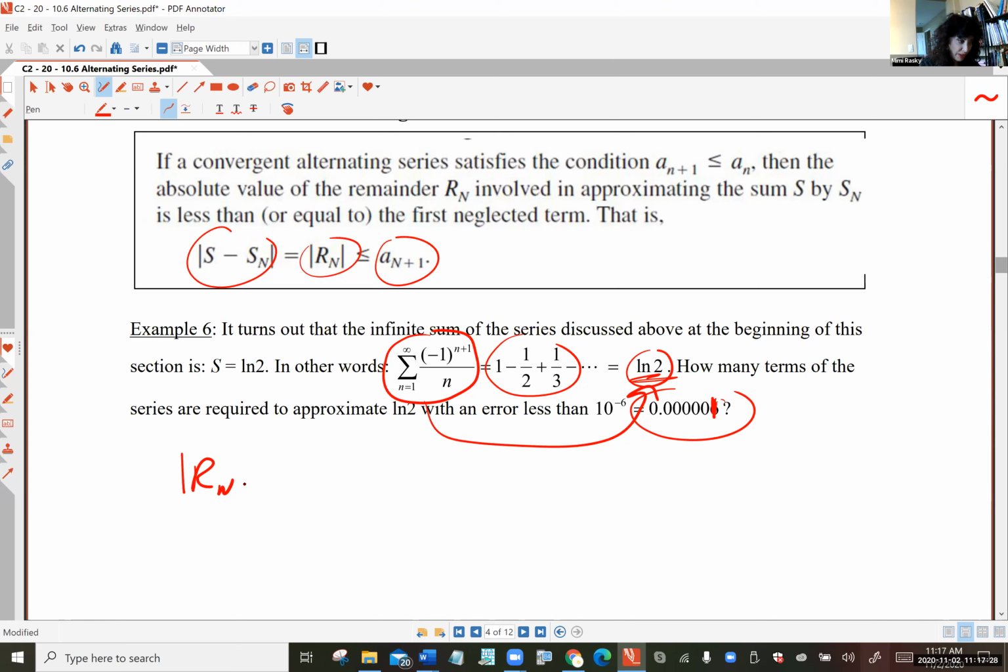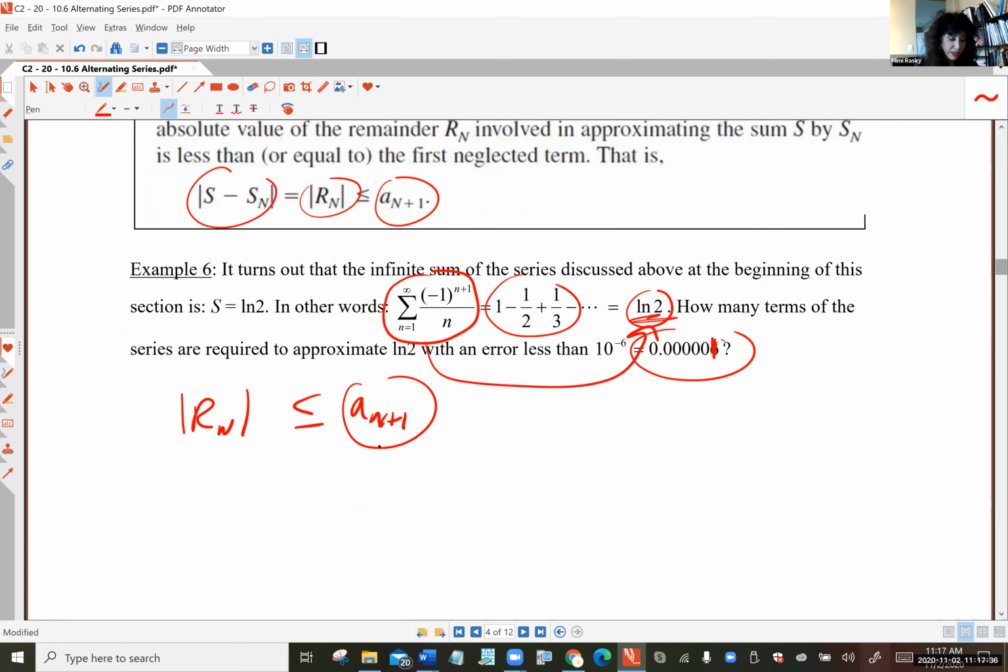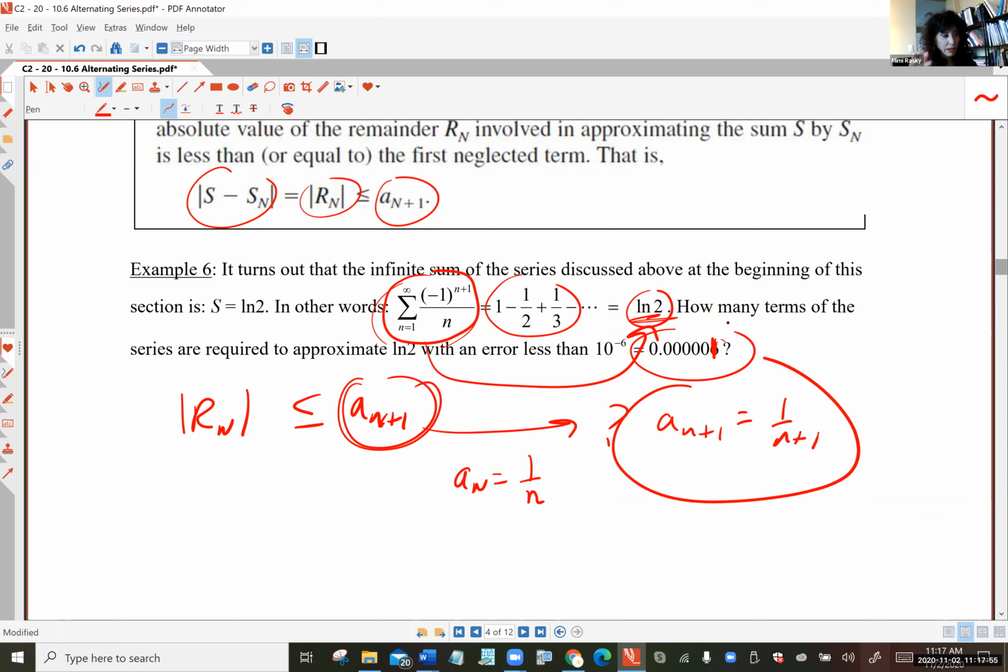So if you use this alternating series remainder theorem, and you now know how to get the n plus 1th term, because I just went over it in massive detail, how do you get the n plus 1th term for our guy, where the nth term is just 1 over n? What's the n plus 1th term? Come on, people. 1 over n plus 1. Thank you. Oh, God, there is a God.